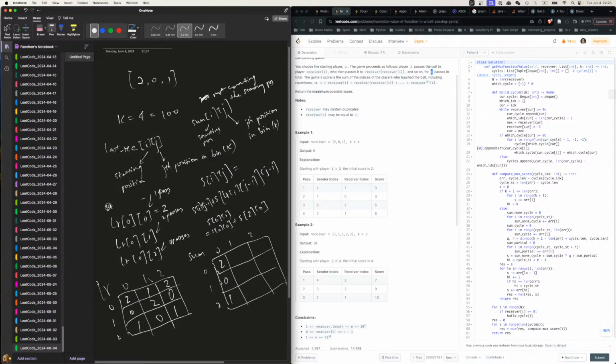Again, we do this without counting the starting position. So at the end, when we do this, we have to add the starting position. So now we say we want to start from 0 and do 2 steps, right? So it will be this 0, 0 plus 2, 0. So this will be 3, right? So we start from 0. First step, that's 2. Second step, that's 1, right?